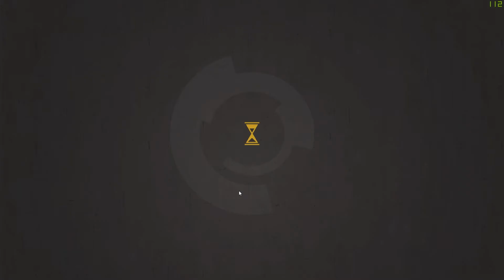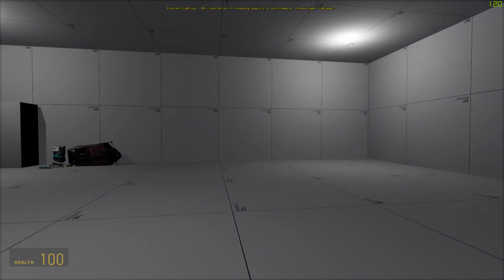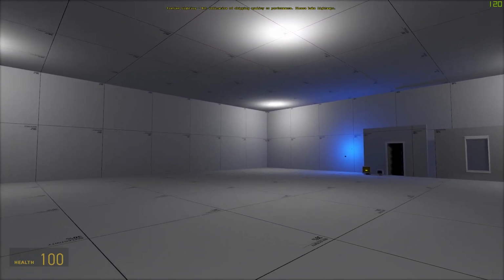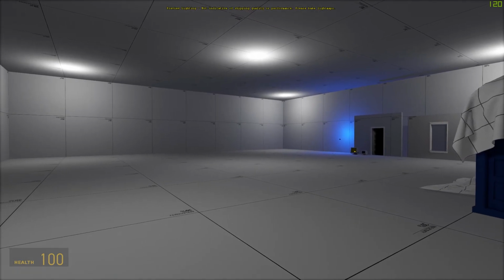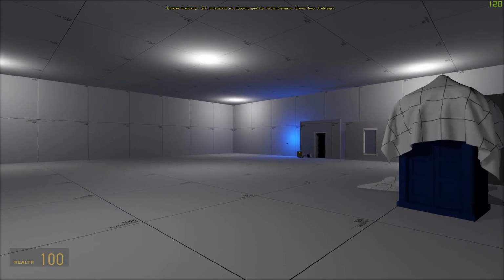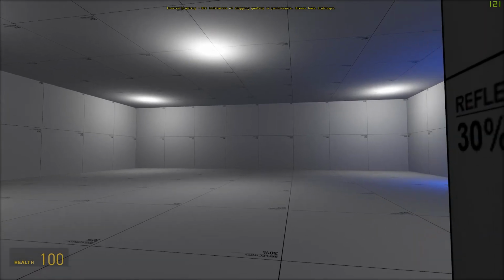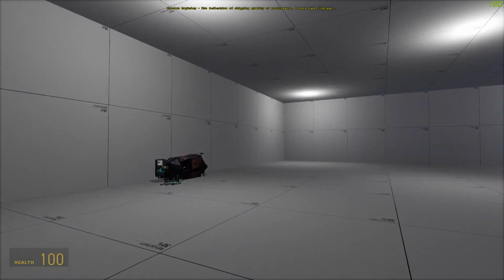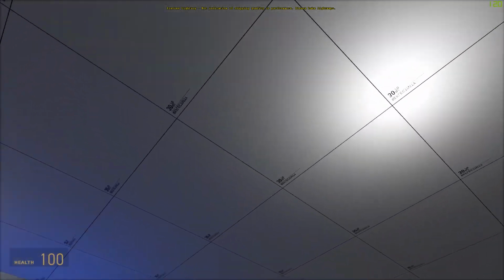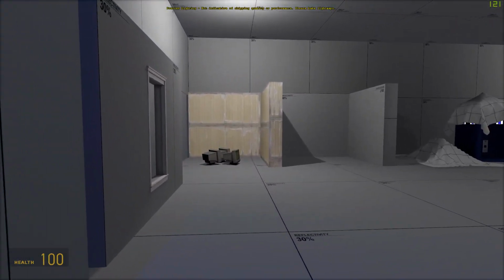Here we are, loading into the map. So if I walk into this invisible trigger right here, the audio should play. And since we added the cue markers on the front and end of the audio track in Wavosaur, it now loops. And as you can hear, the reverb works fine as well because we baked the reverb.